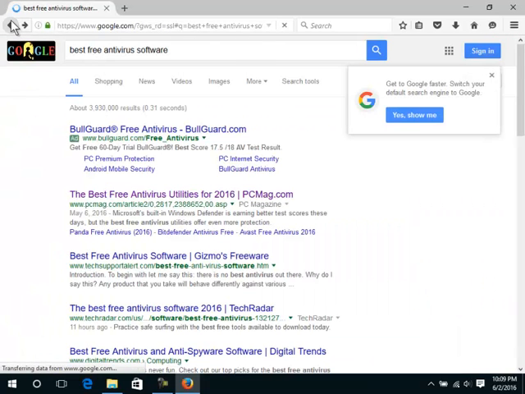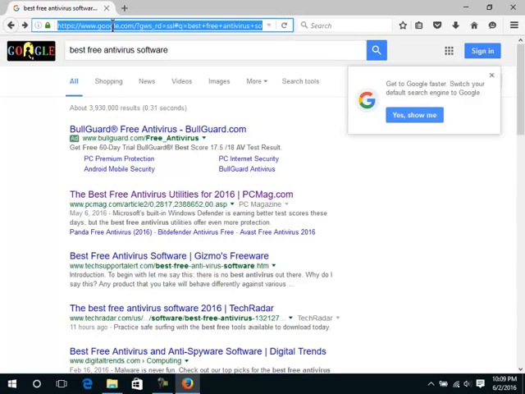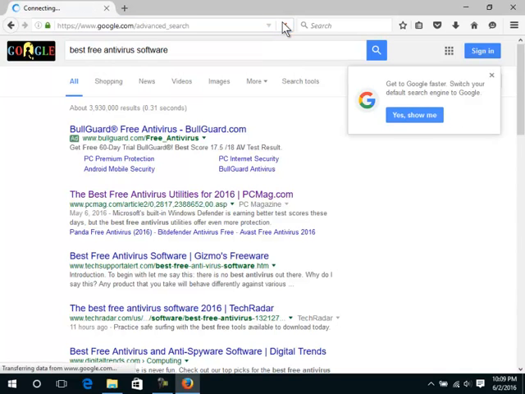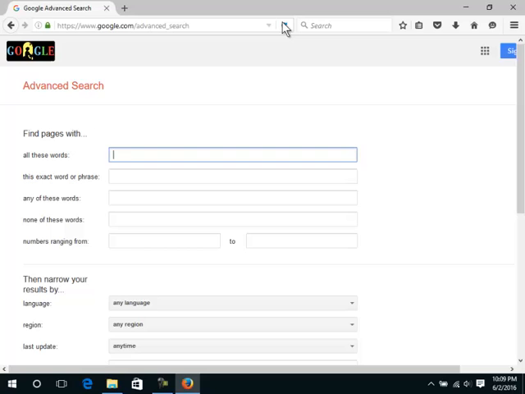If you need to conduct an advanced search, open the google.com/advanced_search form. This gives you many more options than the single search box.